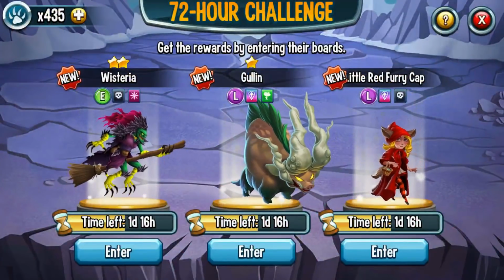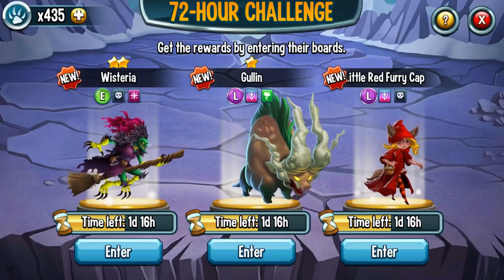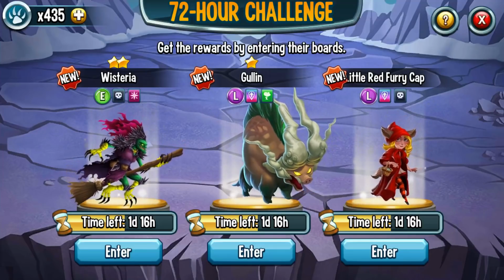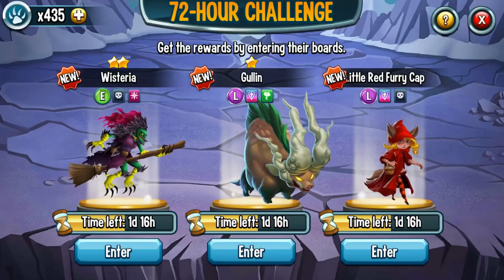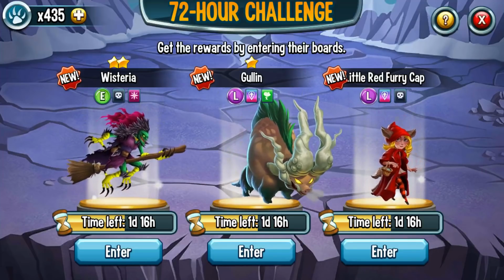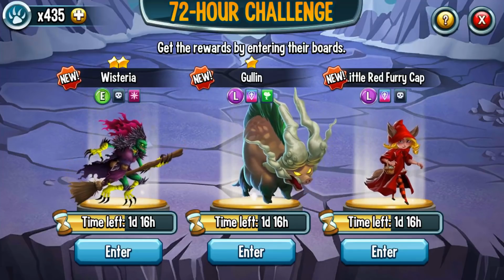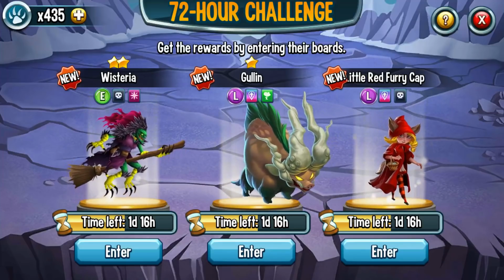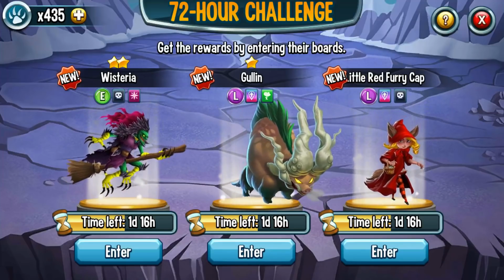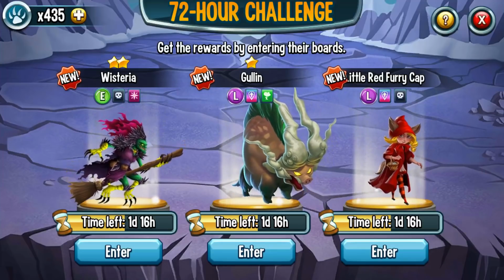Alright, we have an epic, a legendary, and another legendary. Okay, so let's talk about them. The epic, I mean, it's two rarities behind. Does it even matter? This guy up the middle, I don't remember. I keep mixing them up with individuals. Not really very important. And then we have Little Red Furry Cap. She basically does group torture effects and such. Yeah, and nobody uses her, so that kind of gives you an idea of how amazing and powerful she is.